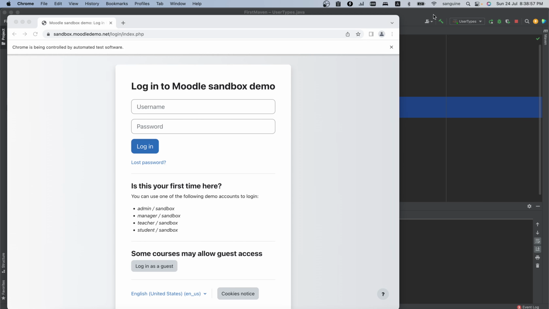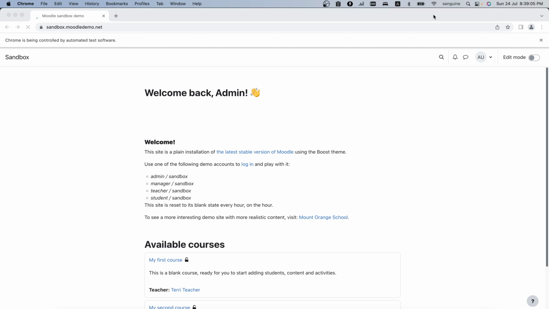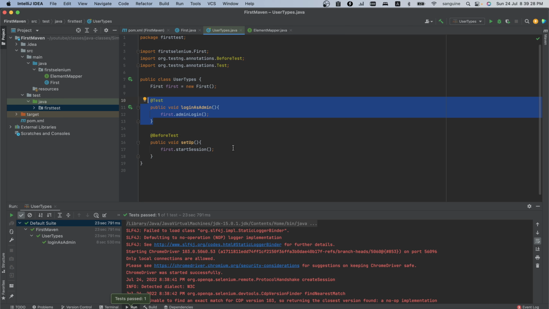So it means that it would run the admin test only if the before test runs first, and the before test has helped us to launch the page. So it has executed successfully, but as you can see, it did not close. Why it didn't close is simple, because we did not have the method that would help us close it, like we have stated here, the terminate session.